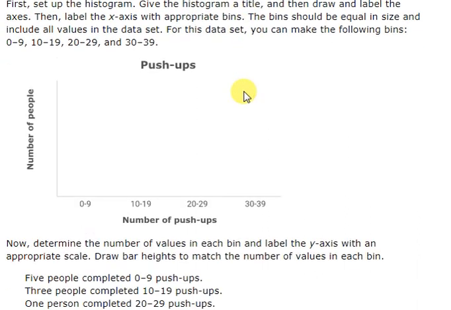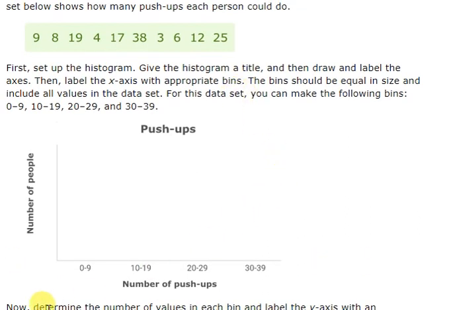So what do we have to do? First we have to make different ranges. For example, we have made ranges of 10, so the width of the range or bin is 10. For example, 0 to 9, 10 to 19, 20 to 29 and 30 to 39. Then we have to look for the data set observations that lie from 0 to 9. So if you look at how many friends did push-ups between 0 and 9.